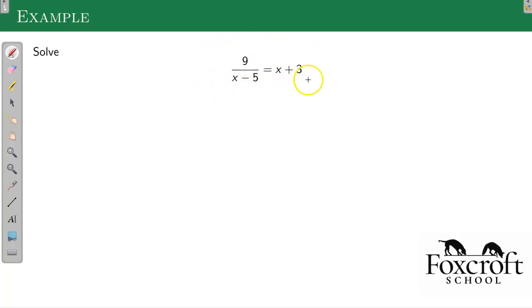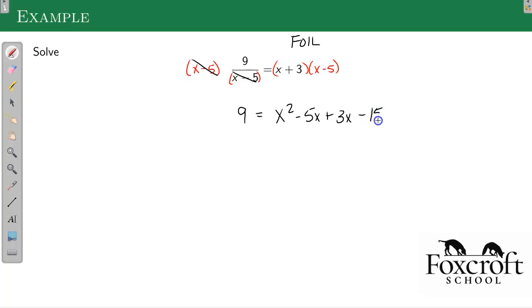All right, right here, I have a fraction. I need to get this x out of the bottom of the fraction. The only way I can do that is multiplying by the whole bottom of the fraction because all of this is grouped together. So I'm going to multiply both sides by x minus 5. The left-hand side, there's nothing to distribute to. It's just x minus 5 times this, and the x minus 5 cancel. I just get 9. On the right-hand side, I have these two things times these two things. Whenever you have 2 times 2, you get to FOIL. That's x squared minus 5x plus 3x minus 15.